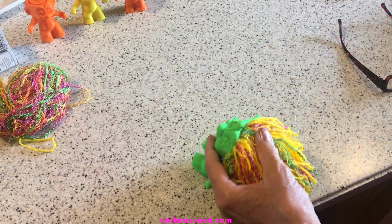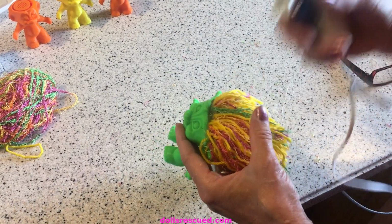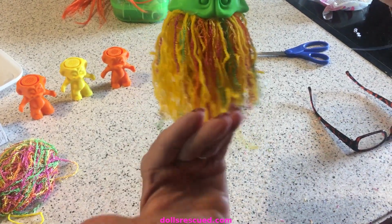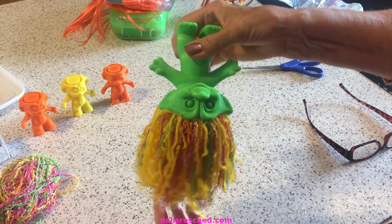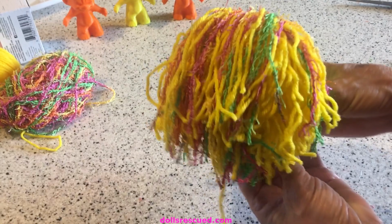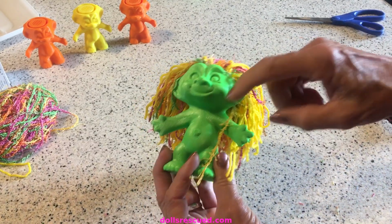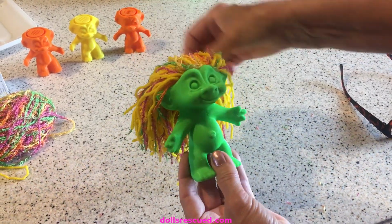I'm going to put a little bit more up front. Just a little bit. Not a gaping amount. Push him forward using my finger coming up from the back. Pressing that down. And there you have a sherbet colored, and I'll trim this, of course, sherbet colored 3D model wide-headed troll.